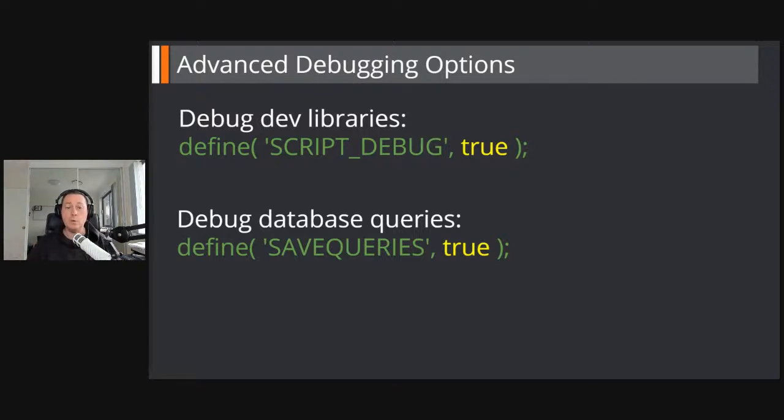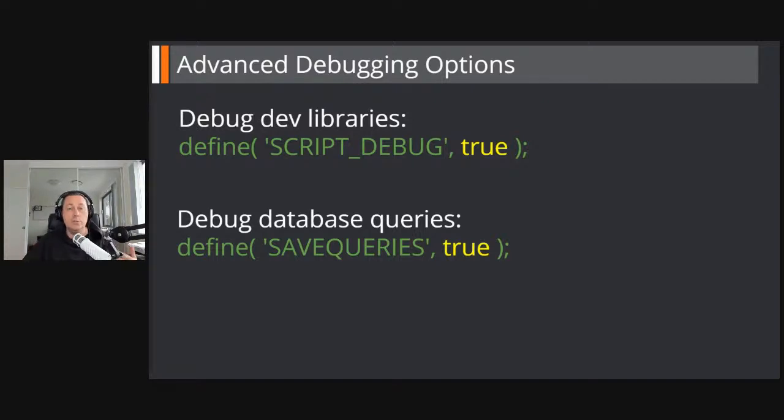Now, a bit of a note: debugging in general is going to have a performance hit on the server, but especially that very last one. Both of those actually, but certainly the last one, because WordPress makes an awful lot of calls to the database. You'd be quite surprised, just getting a post out of a database can be maybe 50 or 100 separate SQL queries to grab all the content and data from everywhere. So if that's all being written to a file, that's going to really churn up your server resources. So definitely turn these on in a development or staging environment. And if you need to do it on production, then turn it on.